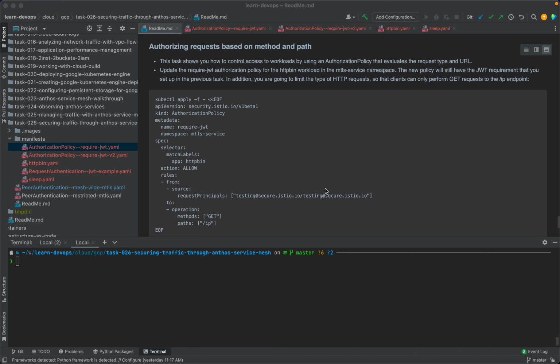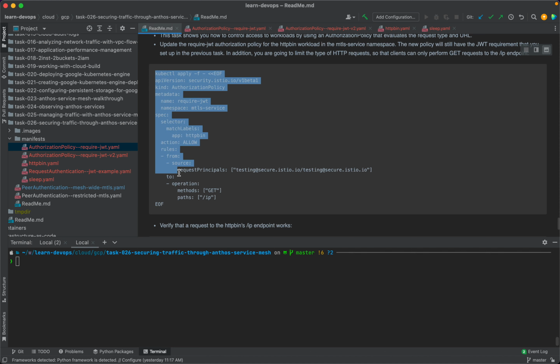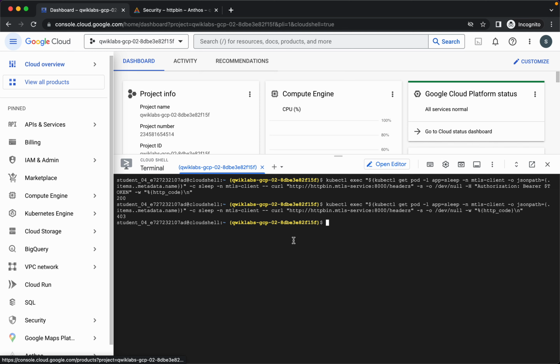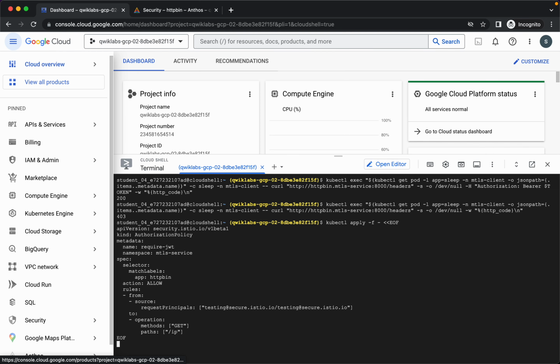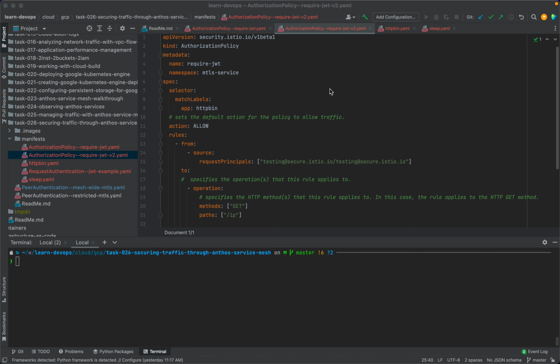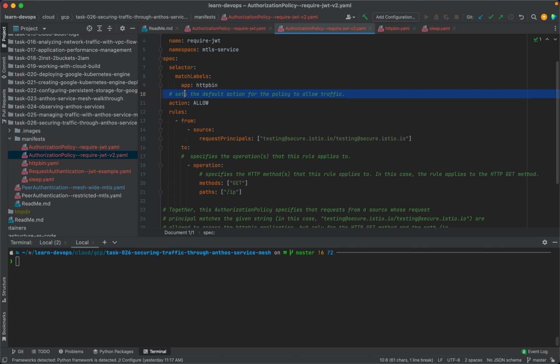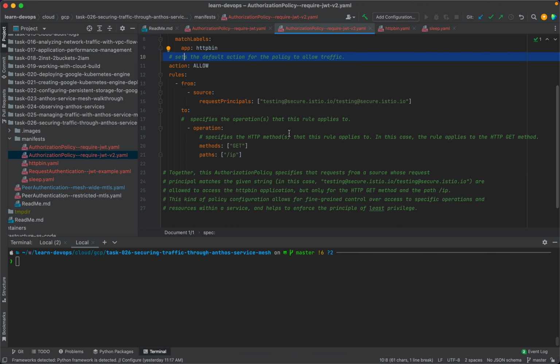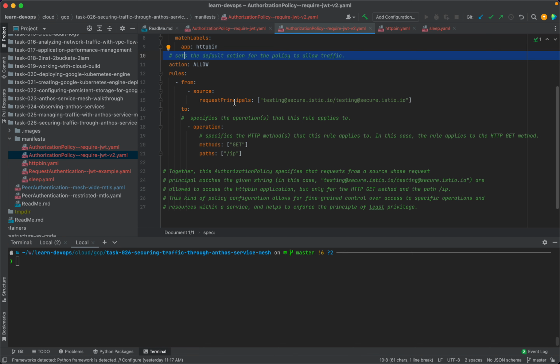Now we'll start authorizing requests based on method and paths. For that, we are going to go ahead and copy this authorization policy and apply it over here. Let's also try to understand this authorization policy. So over here, the default action for the policy is to allow the traffic. This is the request principal.